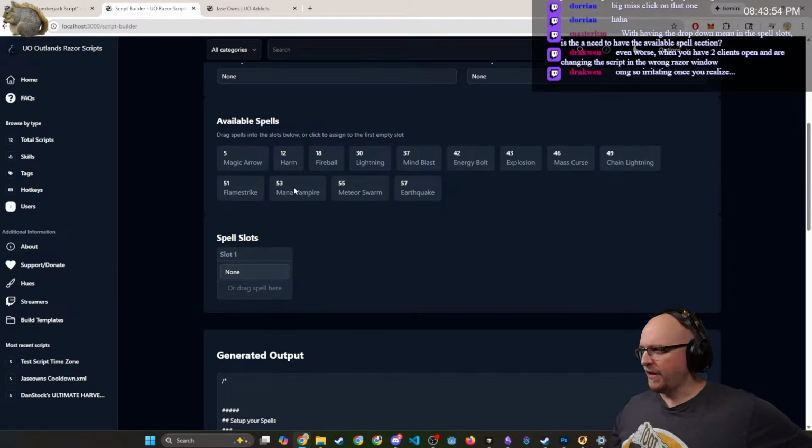Now, do these still work? Flame Strike first. Flame Strike. Here's the mana. Timer. Oh my golly gee willikers. This is pretty sick. All right, let's change this and make sure that it actually changes the script down here, because I haven't been looking at that at all. Spell 1 Meteor Swarm. Wow.